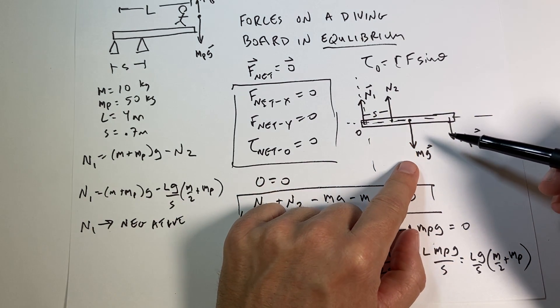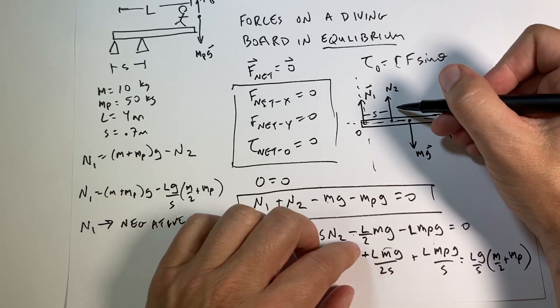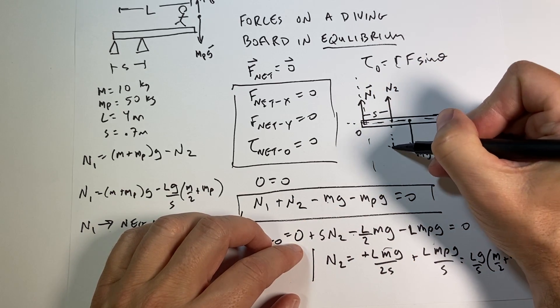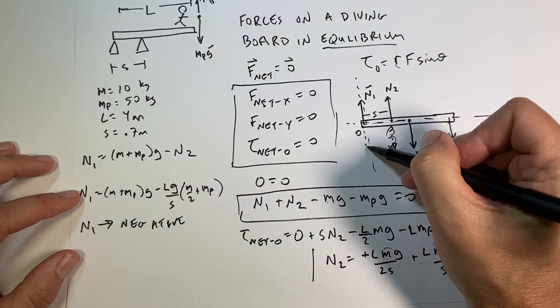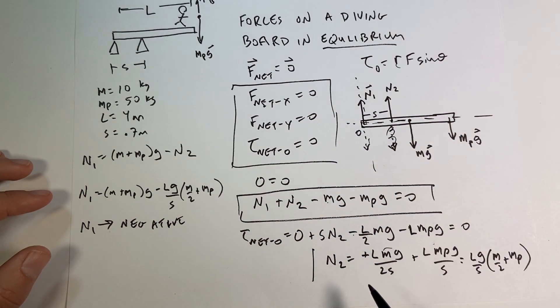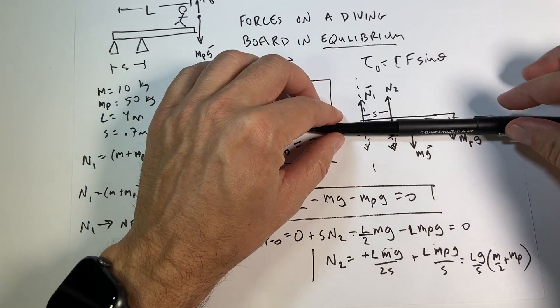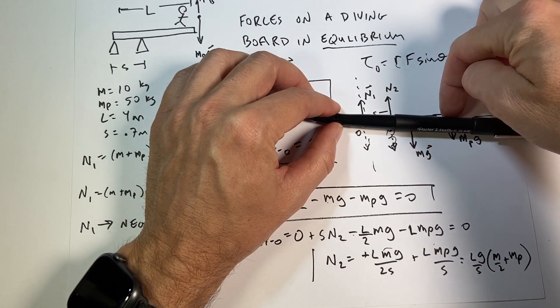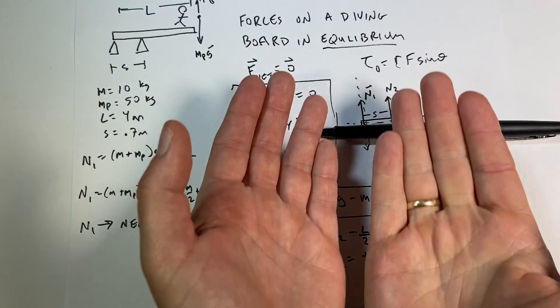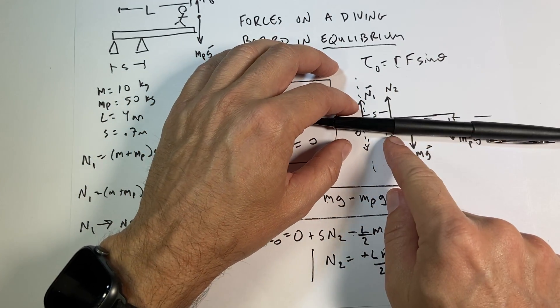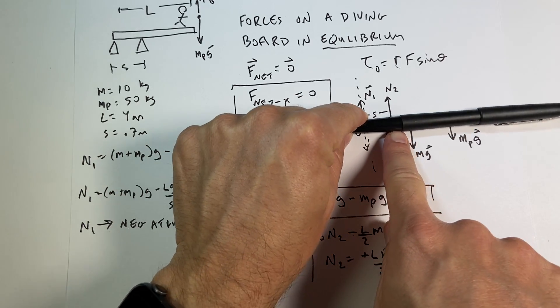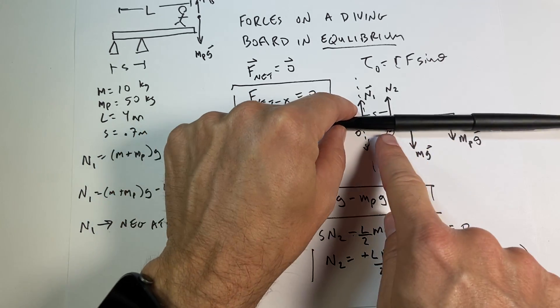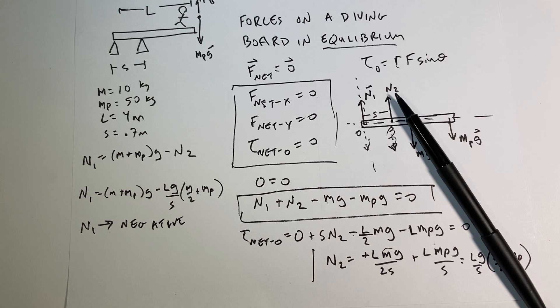In order for this whole thing to be in equilibrium, N1 actually has to be going down this way. So imagine this, if I'm pushing on this diving board like this, I have to push up right there because I have to have something pushing it up or I'll fall. But then if I need to pull down on the back, right? So I'm pushing up and pulling down on the back and those balance, those two torques right there. So I have to pull down, which actually means I have to push even harder on N2, but that's what you get.